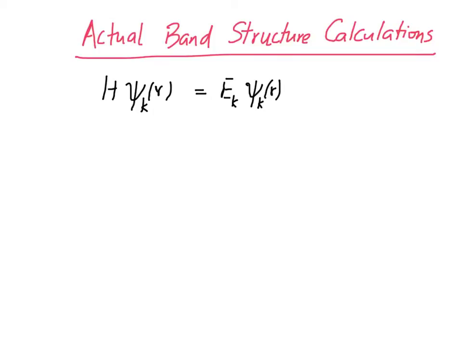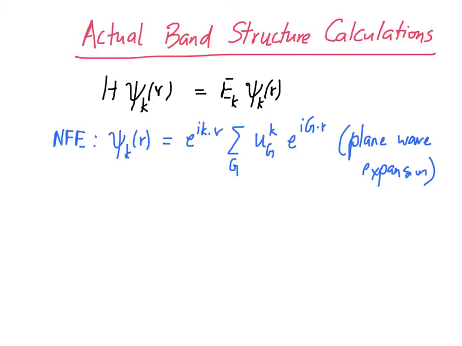We are of course assuming that this is for a periodic solid, which is why the indices k are stuck into the wave function and the energy. Okay, so this is the equation that we have been attempting to solve in the last few lectures. And let me just write down how we went about handling the nearly free electron and the tight binding situations.